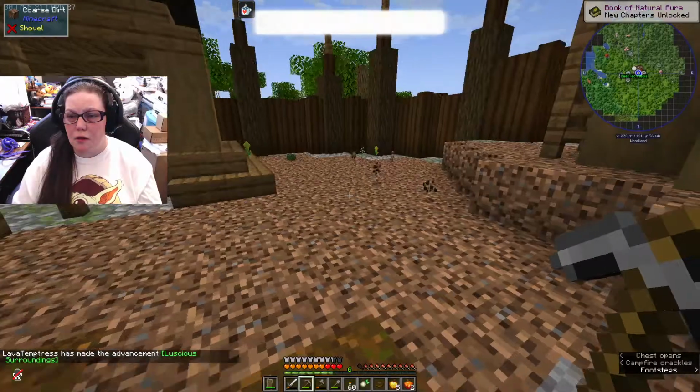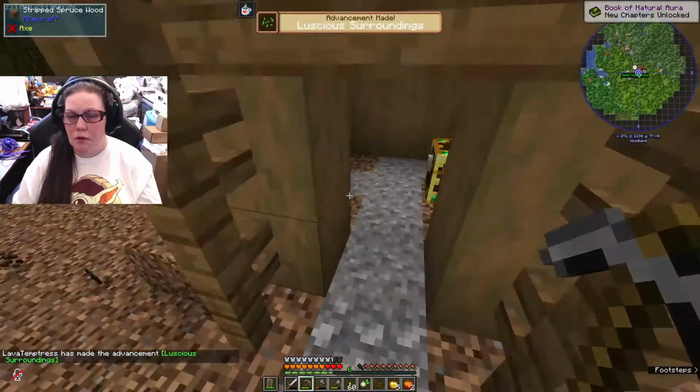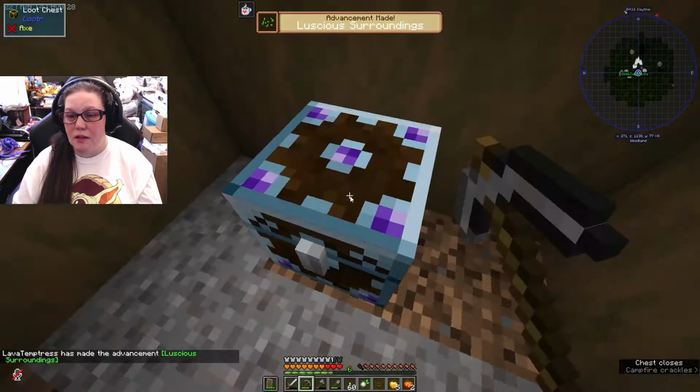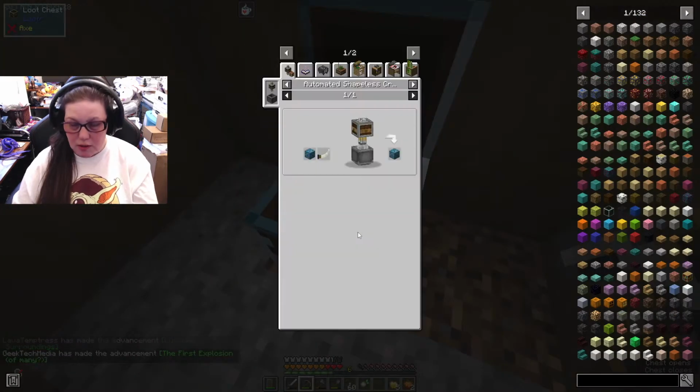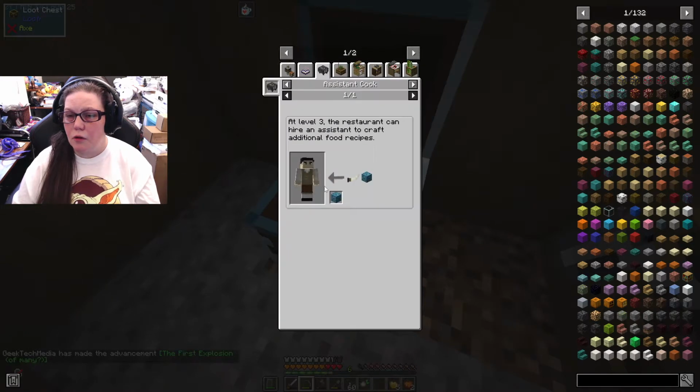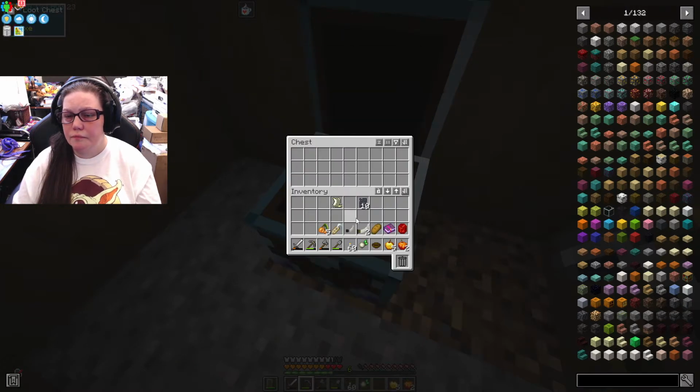So we just missed the guy last time. Let's just... Oh, what? This is not luscious surroundings. What do we need these for? Luscious surroundings could be anything, because of the horns. Oh, you said this is not luscious surroundings. So I was. Oh yeah.